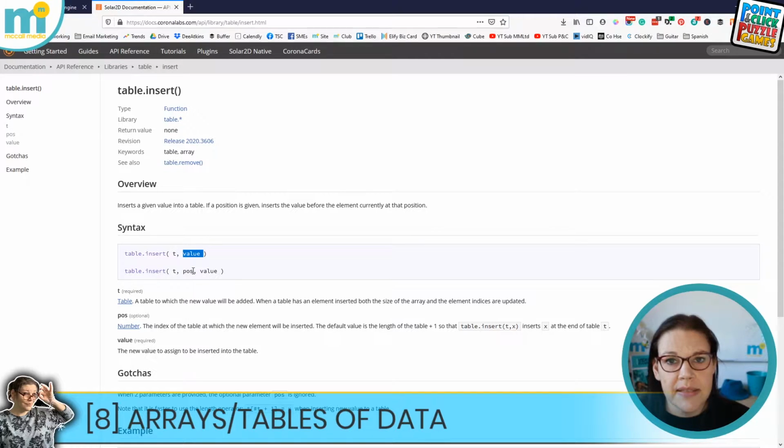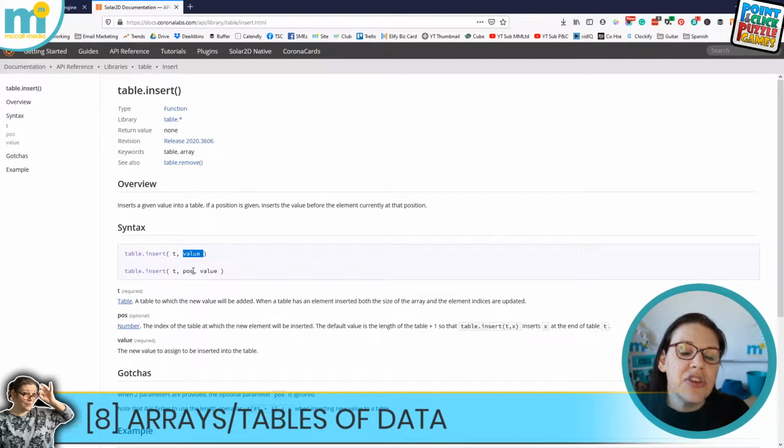Okay, think of a class. You're going to have lots of students in the class. So this could be a table called class, and each value could be a child's name. Every time you add a child to the class, it's just going to add it to the end of the list. However, sometimes you might want to access or insert children in the middle. Say, for example, you want to put all the children in this table in alphabetical order, and then a latecomer turns up and their name is Mavis, right in the middle of the alphabet.